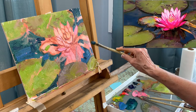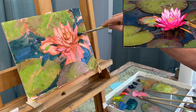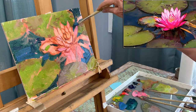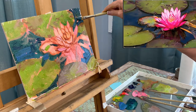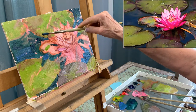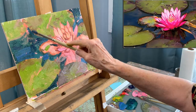So, you get a feeling for doing this fast, but thoughtful. Not really sloppy. I don't think Monet ever did them sloppy. It was just responding to what he saw. Maybe this is better here. No, it's too dark. I want to do this one and get this in there so you see the overall shapes of it.